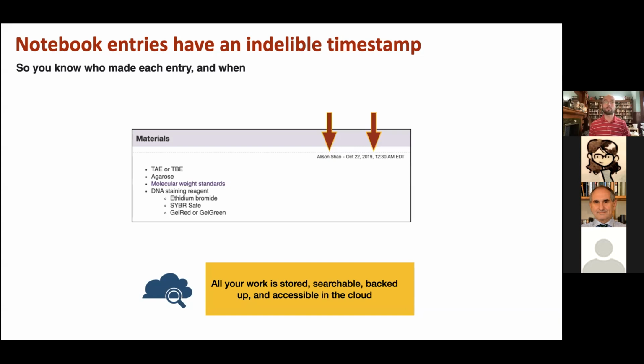Now, LabArchives also provides a way for you to organize and search all your data in a single place. So all versions of all your files can be securely stored and easily searched by a wide variety of different criteria, all within a single notebook or in a set of notebooks. You can quickly view older versions of a file, and even bring up a change log to see what has been changed from one version to another, and who it was that made that particular modification. You're also able to use an activity feed to see what recent updates have been made to any particular notebook. So you can track the progress of the research.